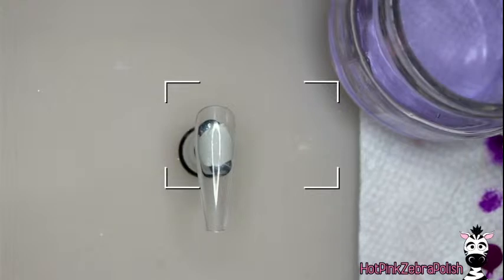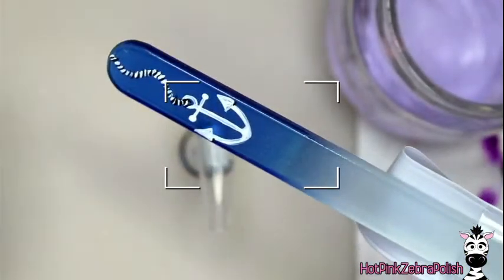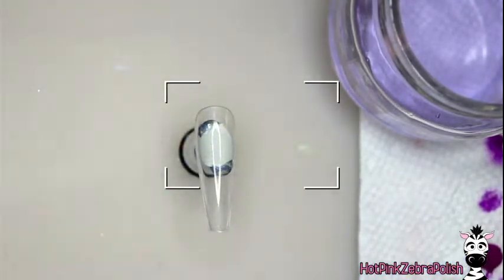Oh, there it is. What are my thoughts on crystal nail files? Are you talking about the glass nail files or the brand Crystal Nails? If you're talking glass nail files, I have one right next to me actually. Is this what you're talking about? Mine has an anchor on it that I painted. If this is what you're talking about, I love these things for natural nails because they are very nice and they don't split the nail layers apart. They're more gentle. I don't think there's a glass file out there that works with acrylics because they're not coarse enough. The grit is way too fine to work with that. So I love them for natural nails, which I rarely ever get to do anything with.